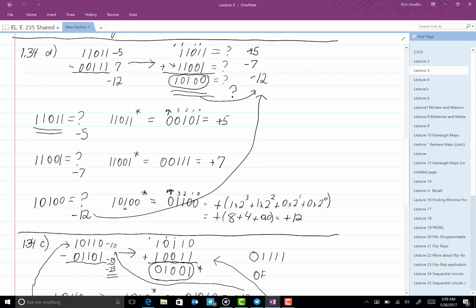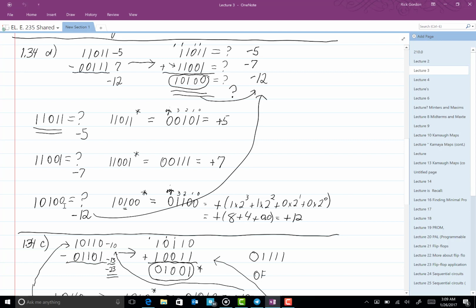So here we're adding negative 5 and negative 7. So this number, if we've done everything correctly, should be negative 12. So let's check and see if indeed it is negative 12. So again, this is a negative, we're down here, and we're wondering, is this number equal to negative 12? Well, as usual, since the sign bit is negative, in order to find out what number this represents we will take the 2's complement of it and then see what that's equal to.